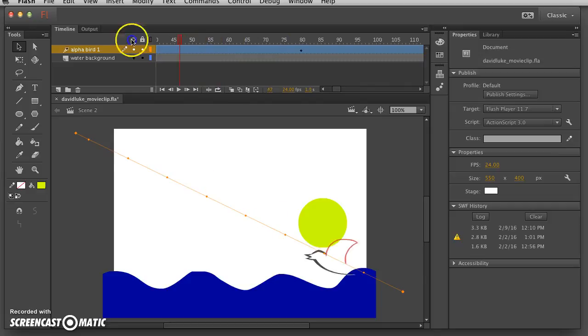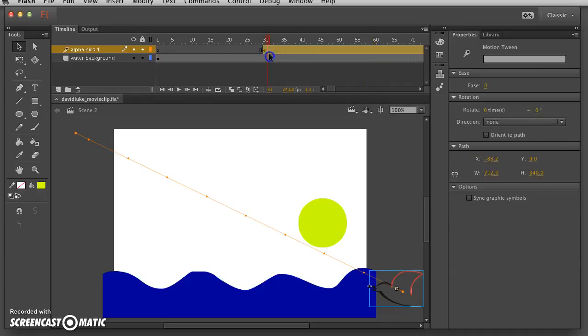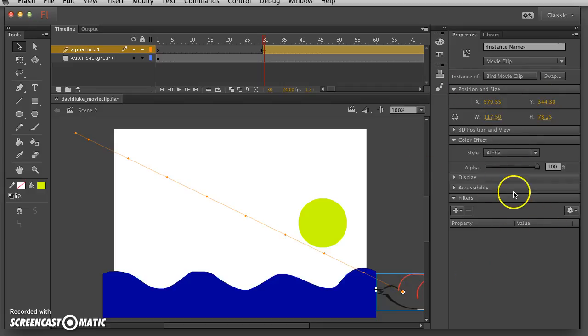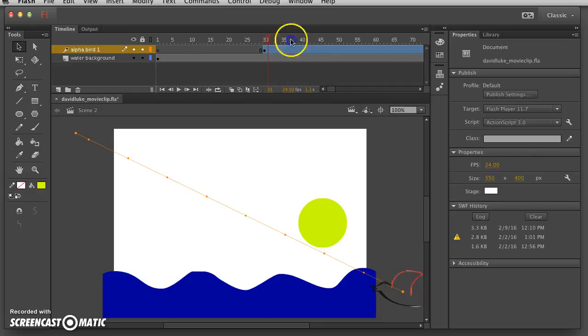Okay. Now, what we have done is basically inside this tween, and you can actually see this as you move the playhead back and forth, state that right here, because we didn't really do anything right there, that alpha is 100%. One thing not to get tripped up by is when the Properties tab is showing you this kind of stuff, you have to actually click on that movie clip and you'll see the menu changes over here. So the alpha is 100%.